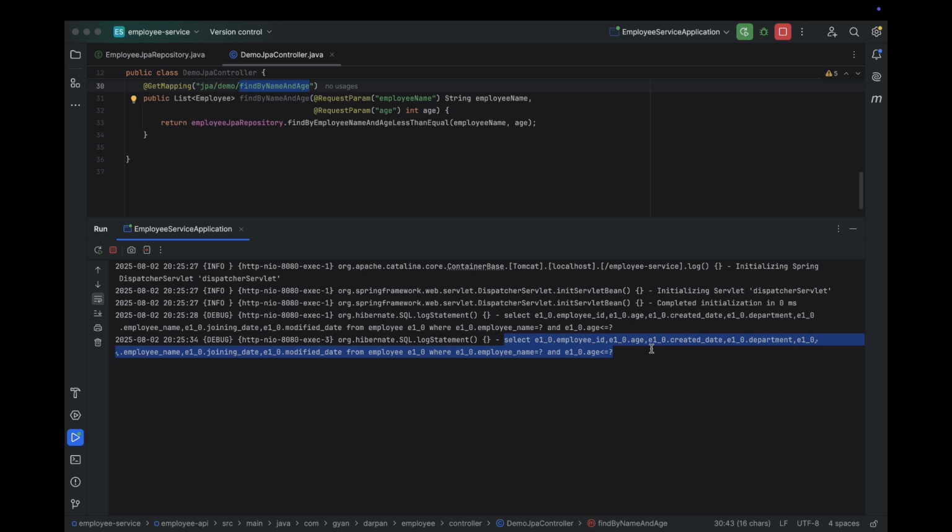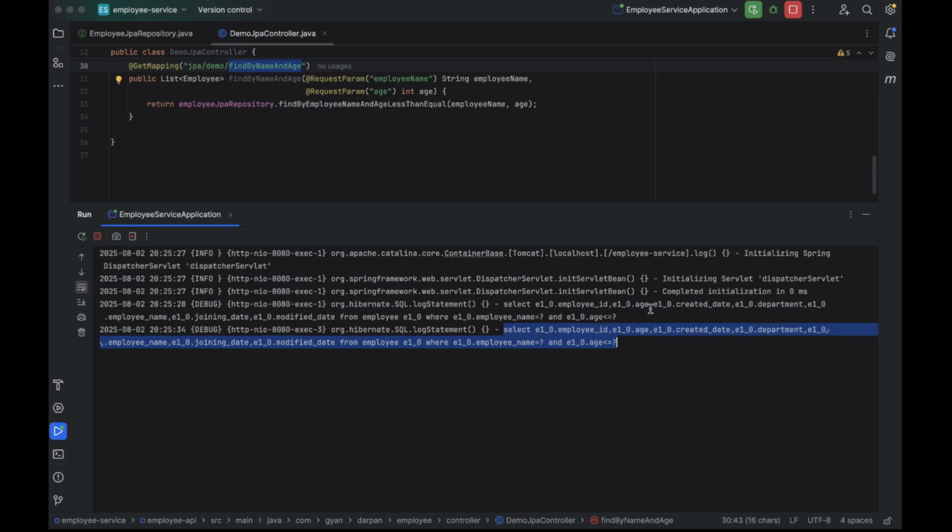Alright, now check out the console logs. You'll notice the exact SQL query we expected is executed under the hood. Spring Data JPA literally reads our method name findByEmployeeNameAndAgeLessThanEqual and builds the query automatically.